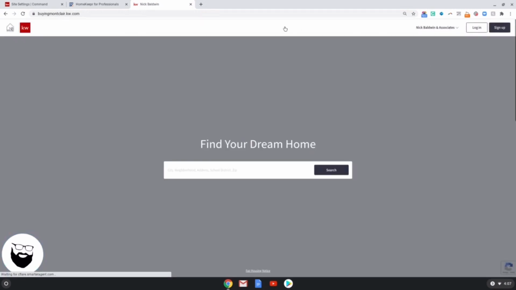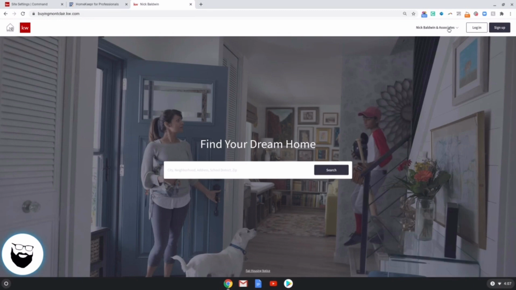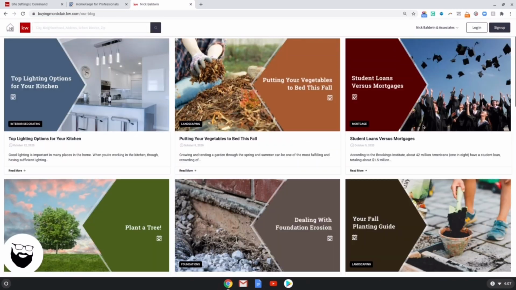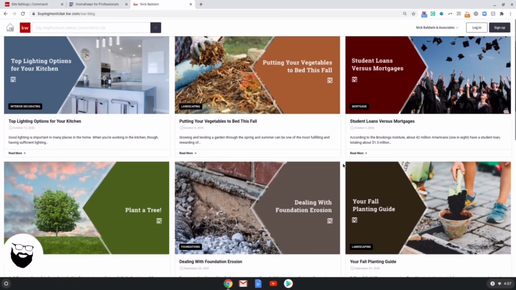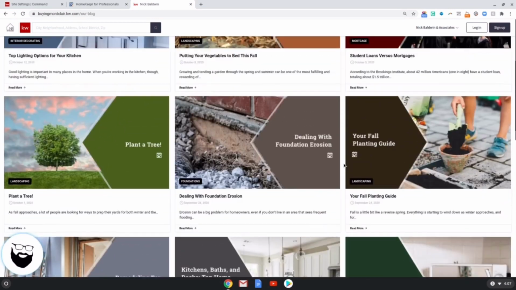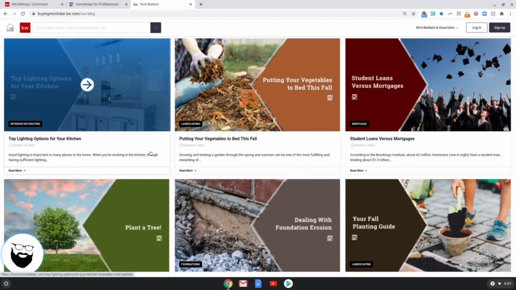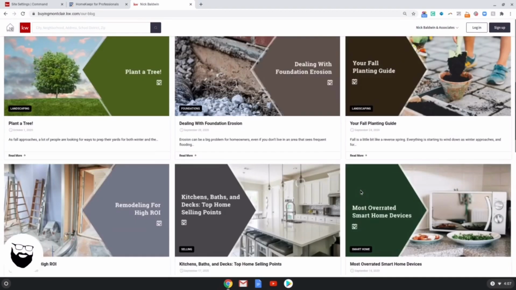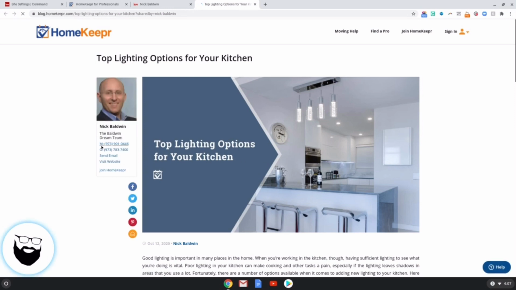And once this loads up, from the drop-down menu up here on the upper right, you'll see our blog and trusted vendors. So I'm going to click our blog. And there we go, guys. My Homekeepr blog is now on my website. This updates pretty regularly. We can see October 12th, 8th, 5th, so every few days, the Homekeepr blog updates.